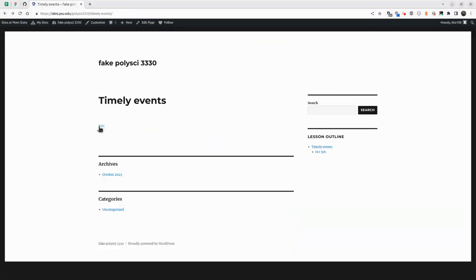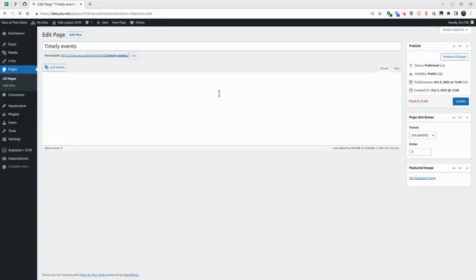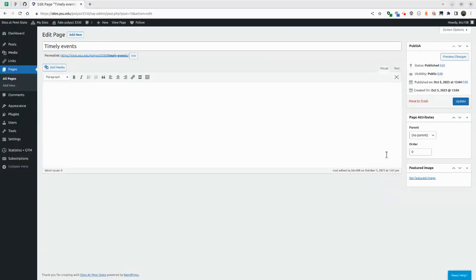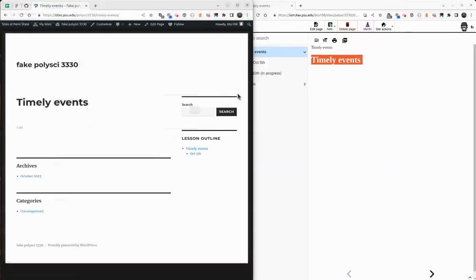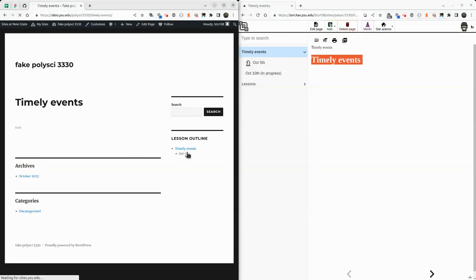Where was that edit button? Yeah, let's edit that. I don't know why that has an edit button, but the other thing doesn't. So it doesn't have a parent, although I'm not really seeing the parent does anything if I have to go and set up the menu again. And so that's about where I'll stop with that.